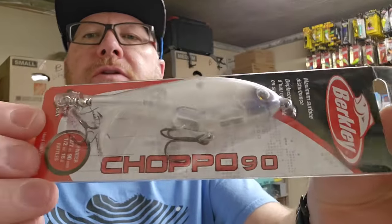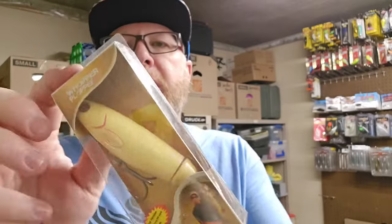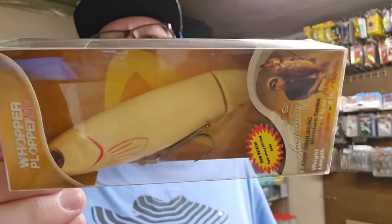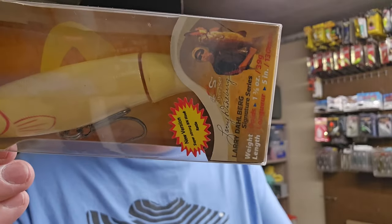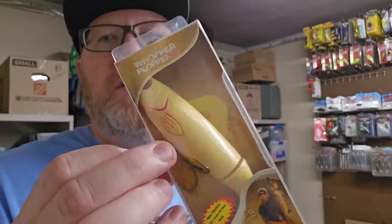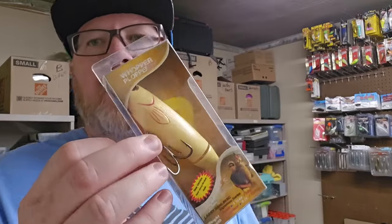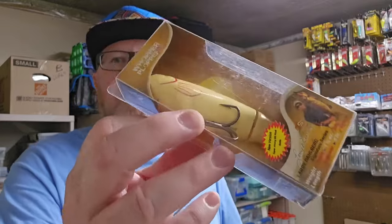It's translucent. Then we got a few Whopper Ploppers. This is where those all started, man. The Larry Dahlberg Whopper Plopper. This is bone, and this is size 130, and this is kind of the size that I think they started with. Maybe it wasn't, but this kind of just seems like the size I have the most of.